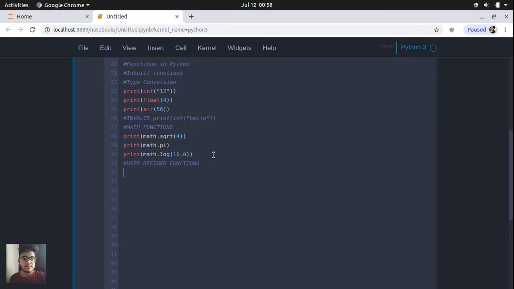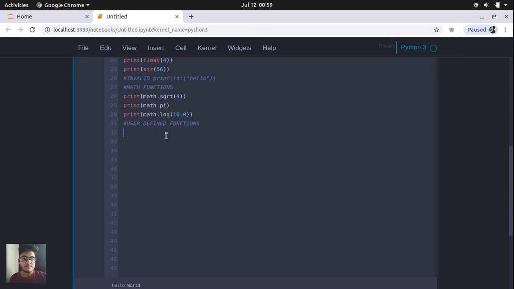So user defined functions are the functions that you are going to define. You will implement the whole function, pass the inputs to it, and handle the function so that it will be able to give you a certain output. In order to create a function, you will have to use the def reserved keyword. This is a reserved keyword, so you cannot use it for creating variables.